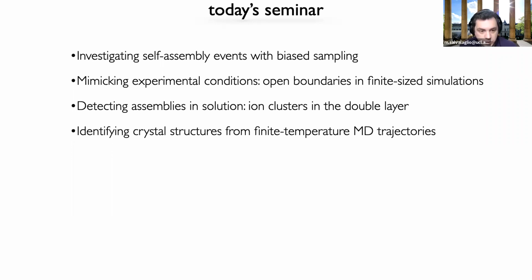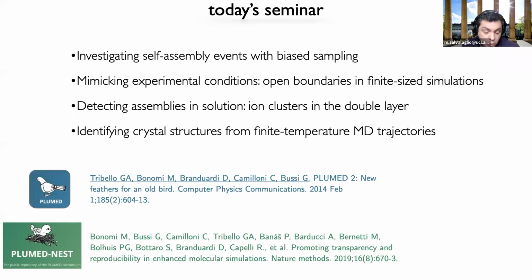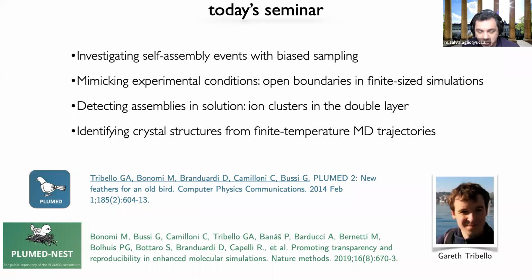Then I will go to how we can use these ideas to detect assemblies in a systematic manner in solution. And here I will mention the identification of ion clusters in the double layer close to graphite electrodes. And finally, I will try to show how you can extrapolate information also about finite temperature crystal structures of organic crystals.